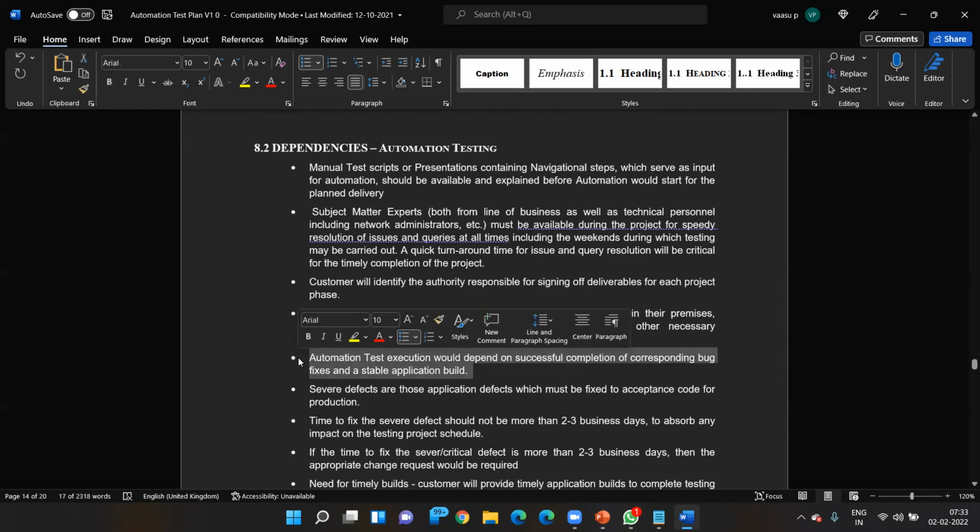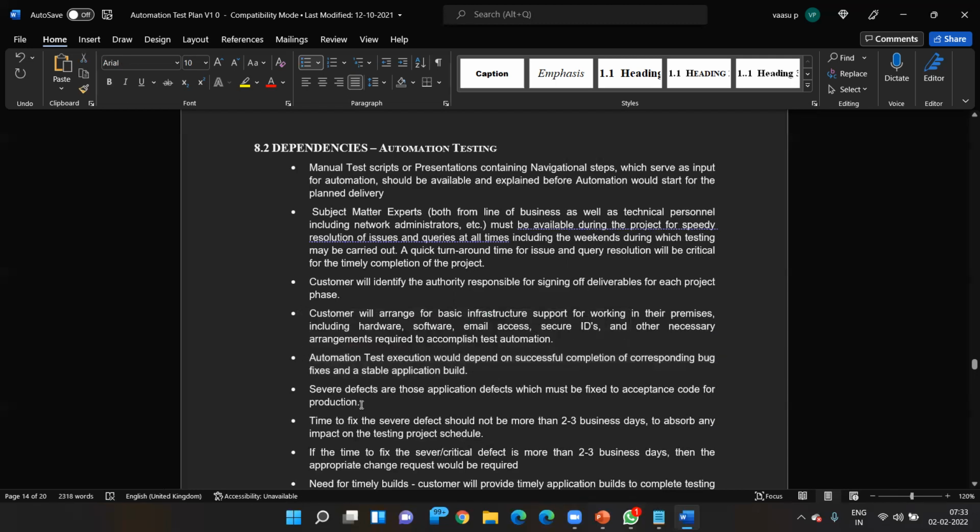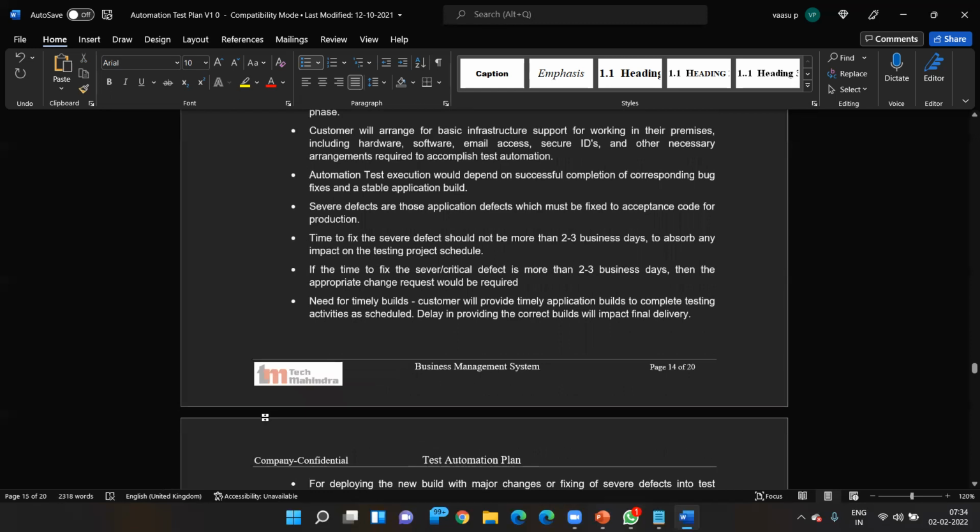If the application is stable enough, then only can we do automation testing. The next one is severe defects or application defects which must be fixed to accept the code in production. And the last one is time to fix a severe defect should not be more than 2 to 3 working days. That means if the defect you have raised is severe, the development team should not take more than 2 to 3 working days.